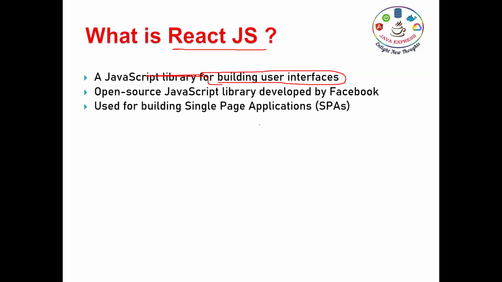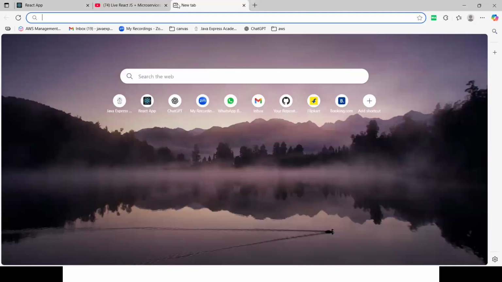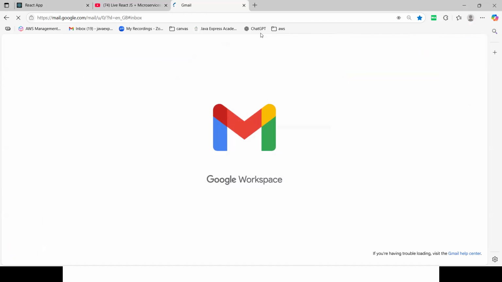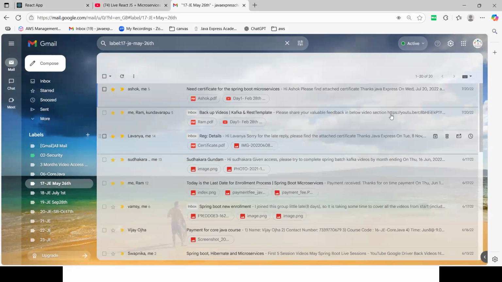What does it mean? Why is React popular? Single page applications means, if you open Gmail or Facebook or anything, the whole page refresh happens only for the first time. It is loaded only once. But when you click on the left hand side, say on the 17th, the whole page refresh is not happening, only this content is changing.